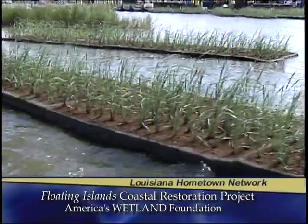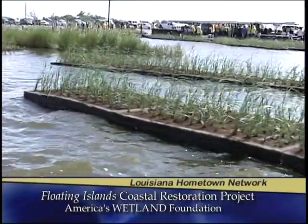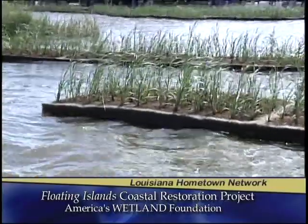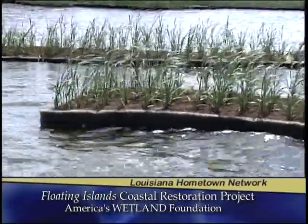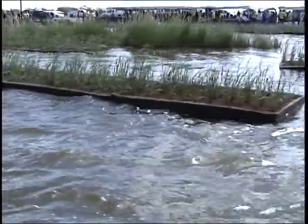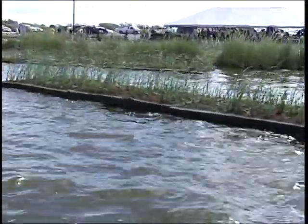This is fantastic. They have local involvement here — the Native American community is well represented. We have school groups here, and it's great to have the young kids out here getting interested in conservation at an early age. We have a lot of youth outreach through our organization and this is certainly contributing towards it. This is a native reservation — the Houma Indians, which is what Houma is named after. And you've got this area, Point aux Chenes, which means Point of the Oaks, with all this devastation from saltwater intrusion, and now folks out here trying to replenish the marsh and build those oaks back up.